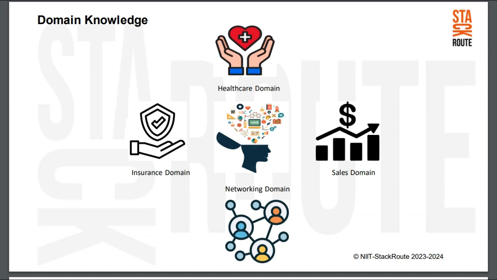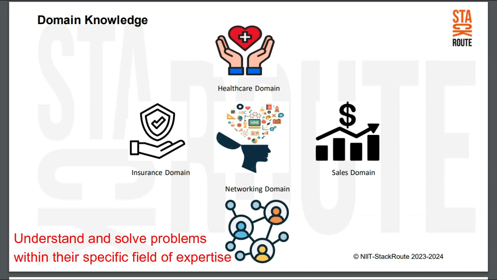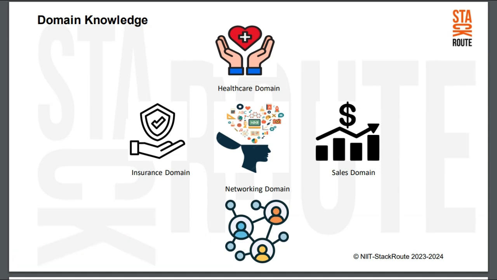Having domain knowledge is important because it allows individuals to understand and solve problems within their specific field of expertise. It also helps individuals communicate effectively with others within the same field and make informed decisions based on knowledge and experience. So if we talk about software engineering, domain knowledge is knowledge about the environment in which the target system operates. For example, in order to build a product, the developers must do thorough research in the insurance domain to build quality software.